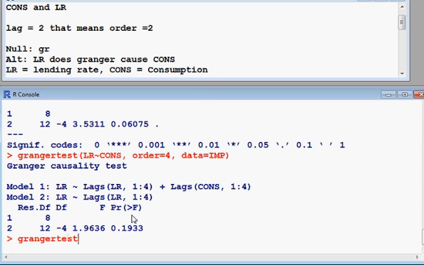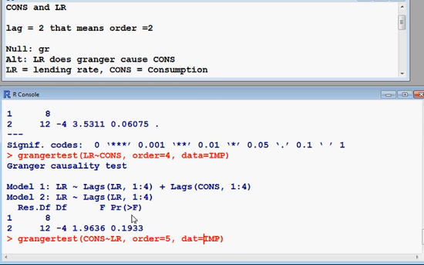Granger test as before. So first I take cons, then I take LR. So this time lag 5, meaning that order 5, and my data is IMP.